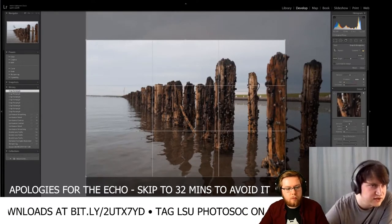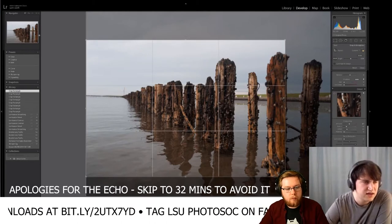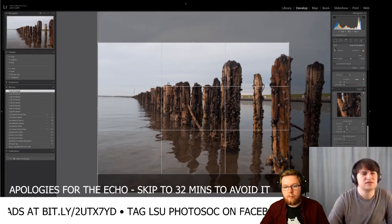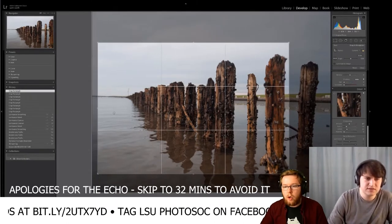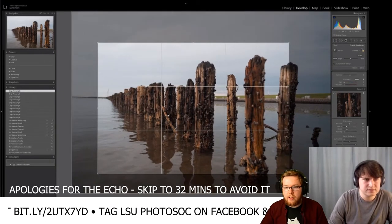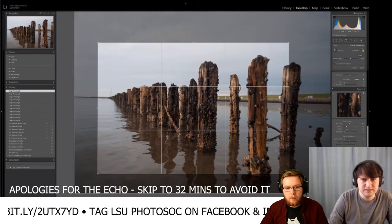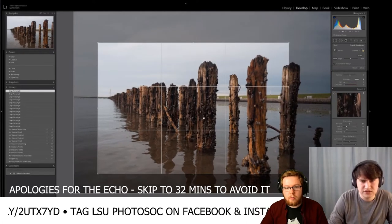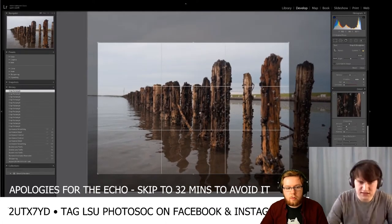What I often do as well, rather than just looking at the crop, is look at the little navigator preview when I do a crop. I find it a little bit easier to get a proper sense. Oh yeah, absolutely, I do that a lot. It is very handy. And when analyzing the composition of an image, it's kind of nice to have that step back and look at things.